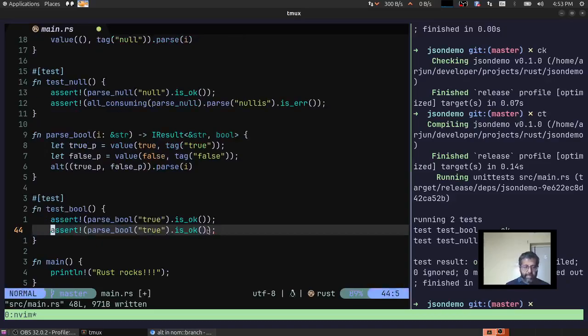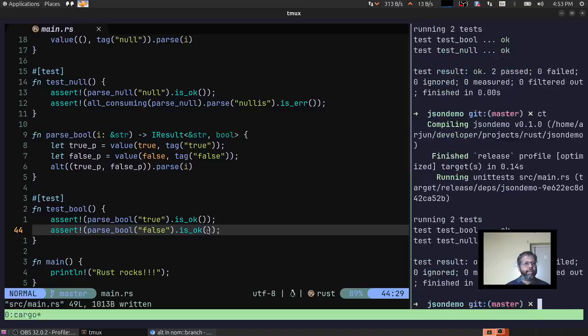Okay, and let's write this also false, and now this is also working. Now you can write it like this also.